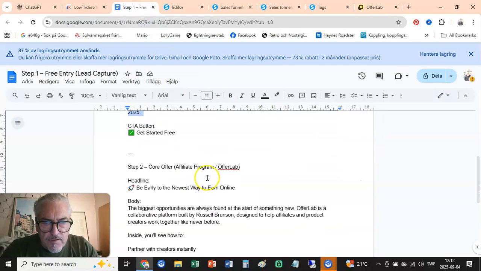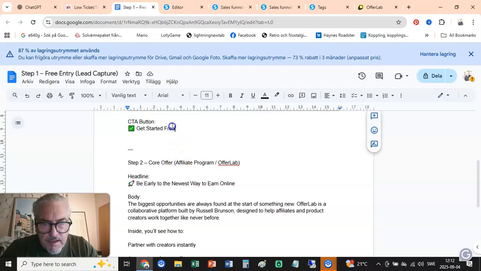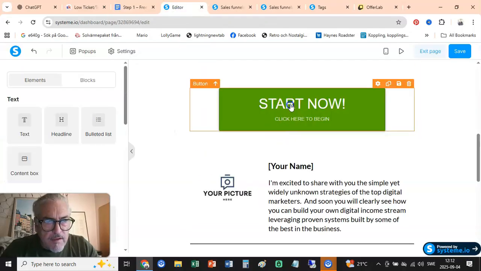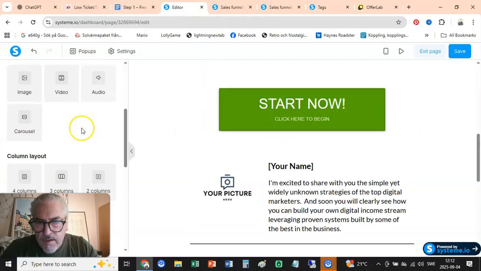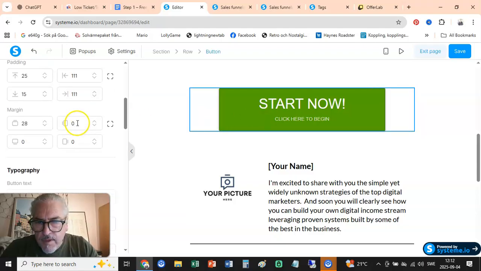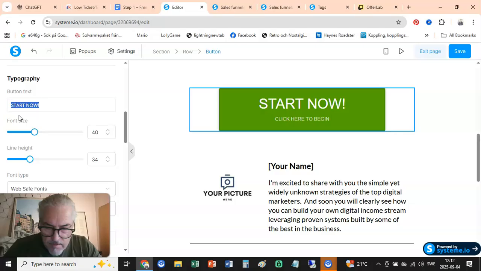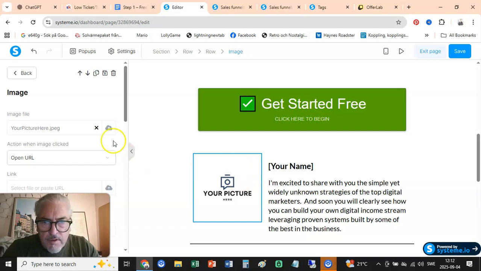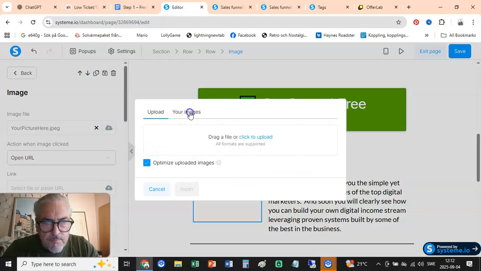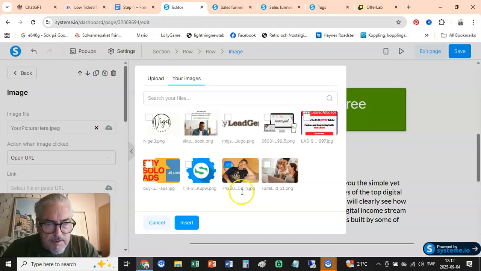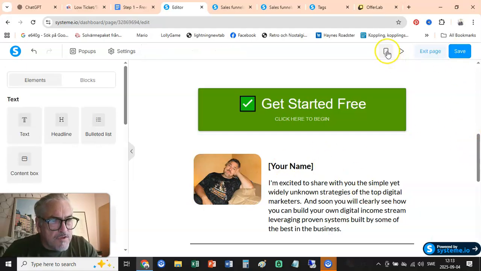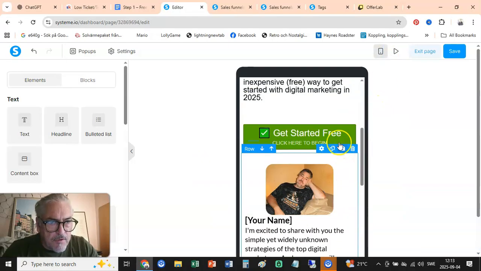And then we go through. You've got all the text here that you can follow, and you change the buttons, like here, get started for free, and go back here, you click on that, and then you can see it comes up here, like start now, so we can paste that in there. And then you upload an image. You can just take an image like that and insert that, so you've got an image of you and your name and so on. You carry on going through that, and you can check it with the mobile here to see what it looks like.